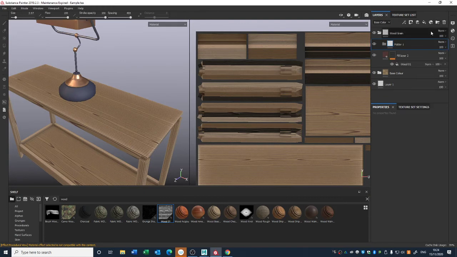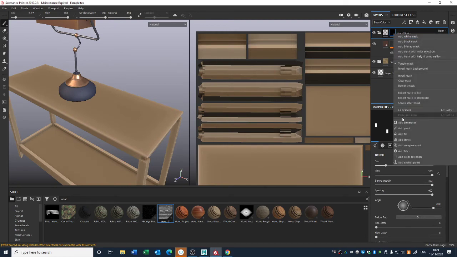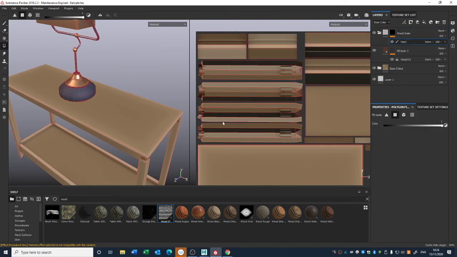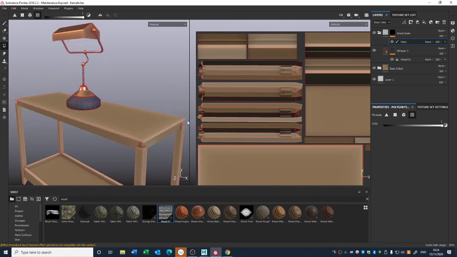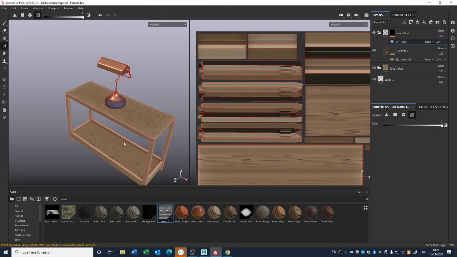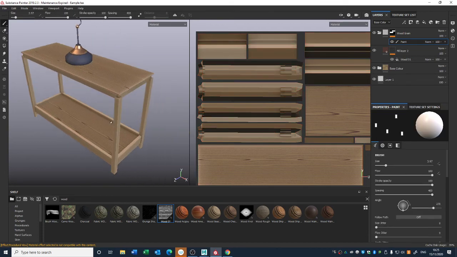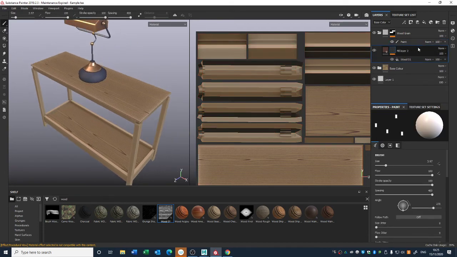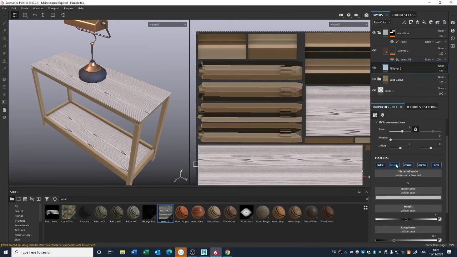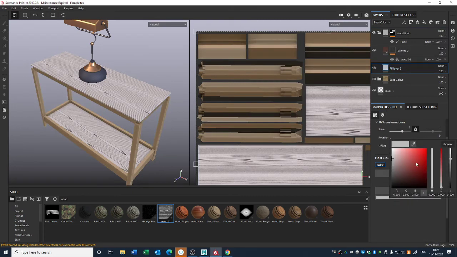Let me put this whole, actually no, the wood grain, I'm just going to add a black mask to that. There was me excusing myself for not knowing how to make a nice wood table, apologies. But nonetheless, you can do stuff like this so that just these areas that are flat need it. The rest don't, they're separate. And on top of this, because this is already isolated to only these areas, you can just add a custom color underneath them as well. You don't need to follow the color from the previous one.